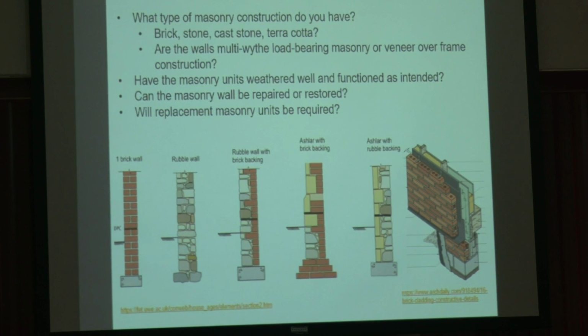One of the other questions that people ask me a lot is, what do you mean by a multi-wythe wall? So I thought we would talk about that a little bit. Historically, walls were built like the 5 images that you see down here on the bottom, where we call them multi-wythes. This is a single wythe brick, so you can see it's 1 brick deep, and then there are some bricks with headers in this direction. And then you get into multi-wythe, where this might be 2 to 3 or 4 bricks deep. And then we say that that's a 2 brick deep wall. They're calling this a 1 brick wall, but it's 2 wythes wide because you can see the headers going in this direction. So you might end up with 3 wythes on the first floor, or 4.